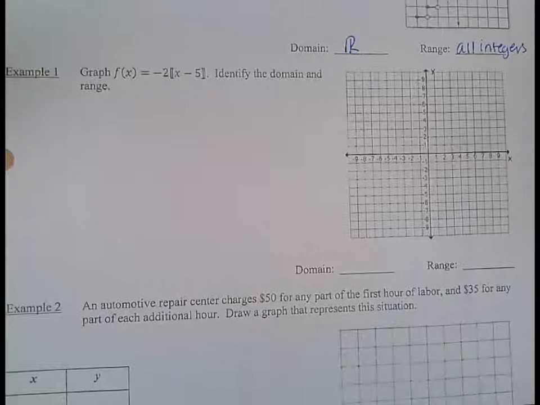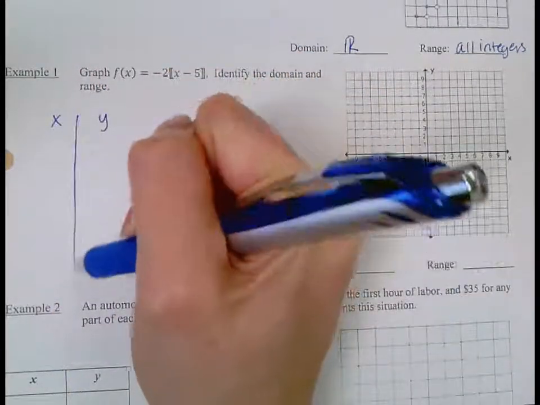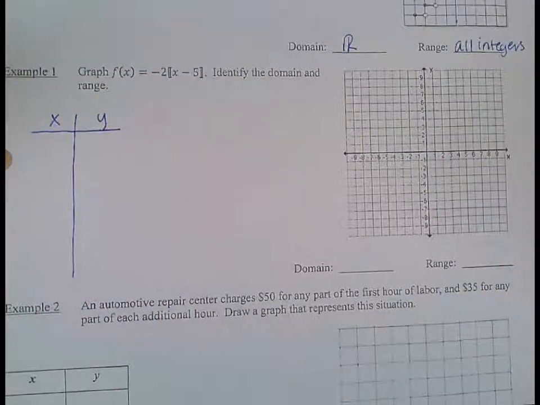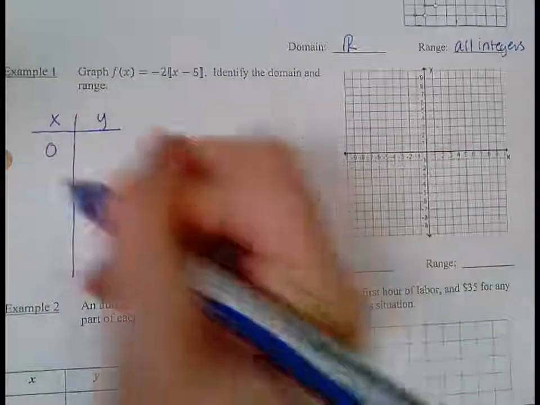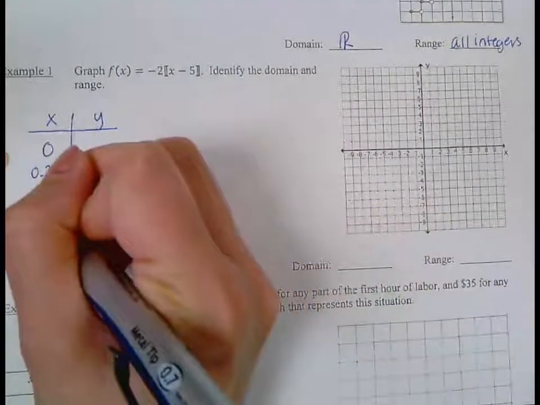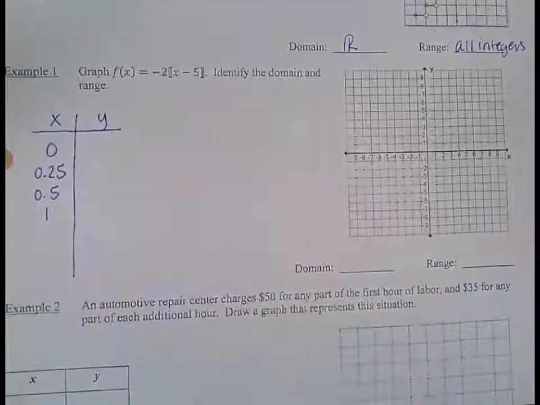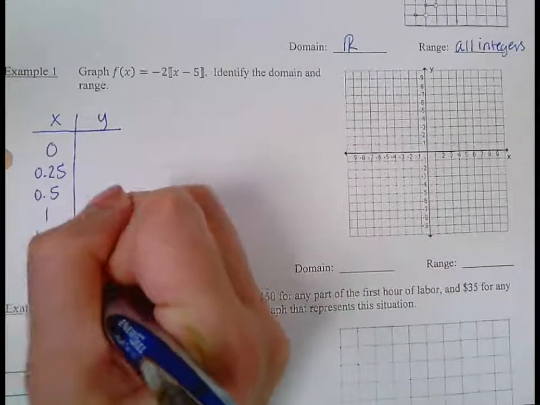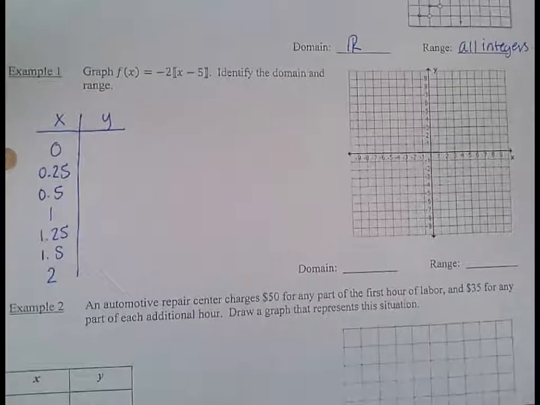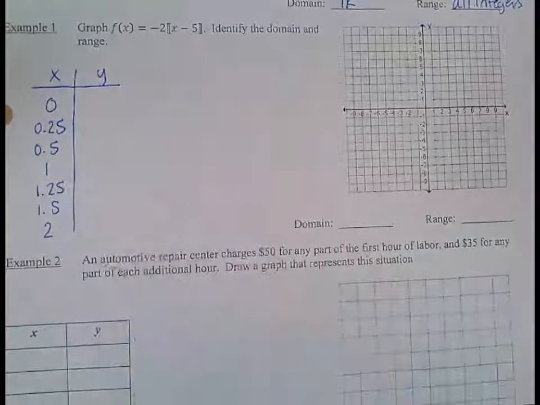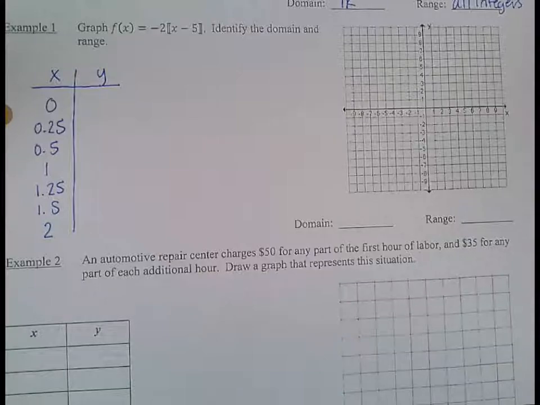The way I typically go about graphing these, I make a table. And I'm only using the table to figure out a pattern. So as we're making the table, have that in your mind: you're looking for a pattern. I can substitute anything I want in for x. I typically substitute the same x values every time. I do some integers and then some decimals. So I will typically substitute in 0, and then 0.25, 0.5. I could do 0.75, but I typically just do a couple of decimals between 0 and 1, and then I substitute in 1, and then again a couple of decimals, so 1.25, 1.5, and then 2. I could continue that, but this is usually enough for me to see a pattern in the y values. And once I know the pattern, I can fill in the rest of the graph.